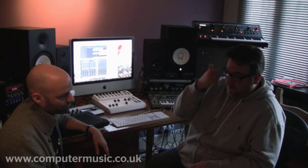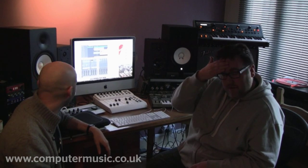With this Milk record, we wanted to demo it in an environment that wasn't too expensive and had no time limitations, so we used their studio to record and this studio to demo. The idea was always to go into a bigger studio to complete the finished record. We've just completed the first single, which was mixed on an SSL desk — analog desk — using Pro Tools 9 and a mixture of some plug-ins and some outboard.